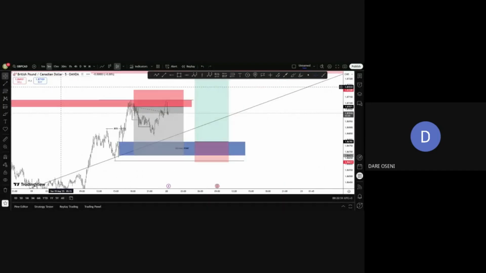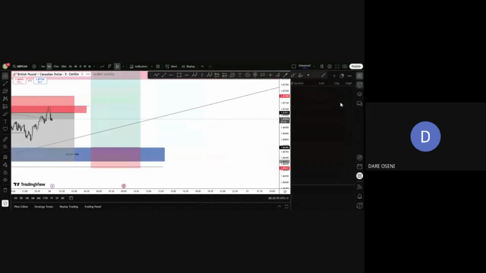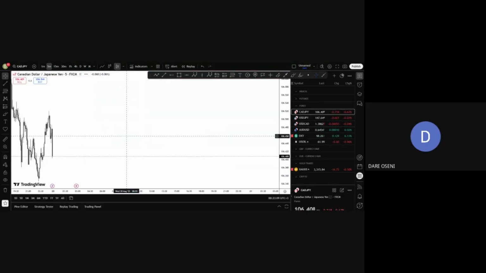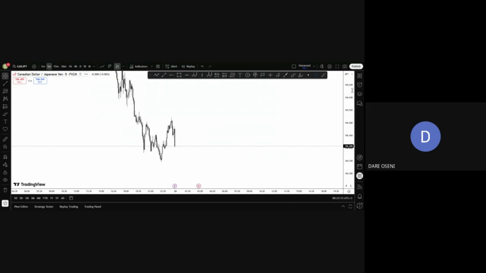Okay. So to continue with this, let's not get distracted. Let's continue our stuff. So let me open a new chart that has no analysis on it, so it can be fresh. So this is all you will see.